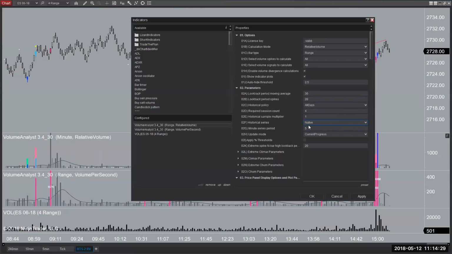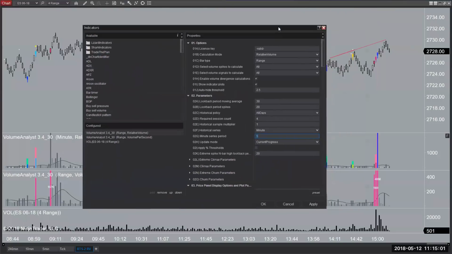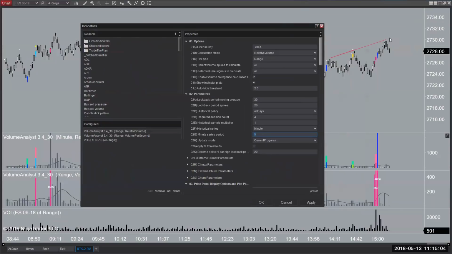So to make that more, in my view, appropriate, you would want to use an input of some minute period. At the smallest, I would say nothing smaller than 3 minute or 2 minute. I think 1 minute is too small, but typically for me, 5 minute is going to be the lowest value that I'll use for the input for the relative calculation. And then from there, it takes that average and compares, however much time makes up that non-time-based chart.